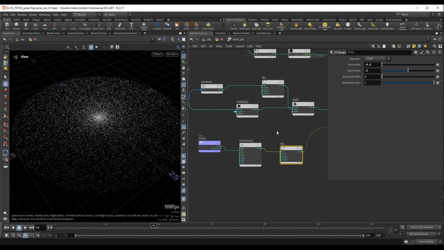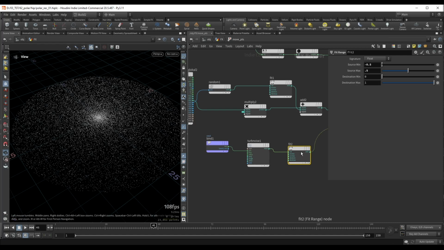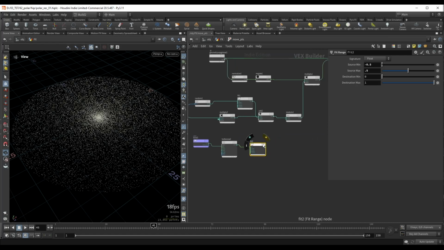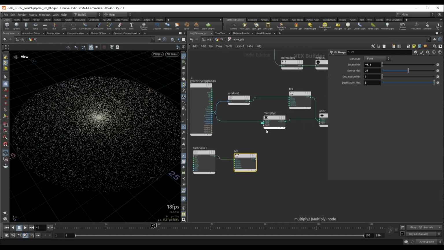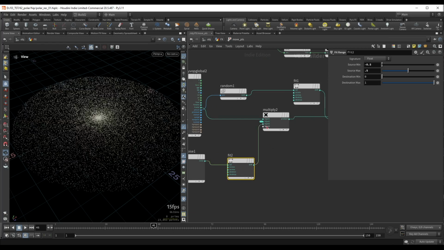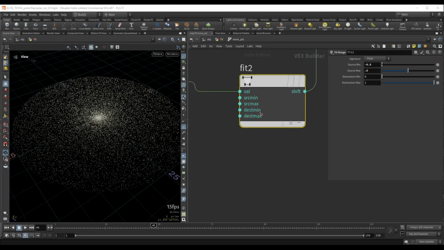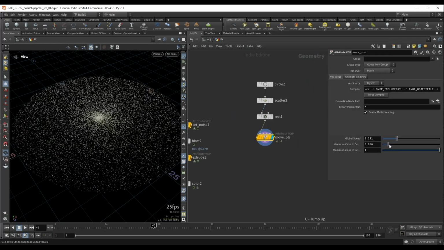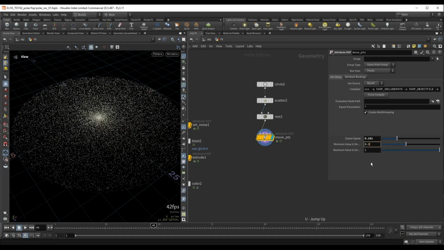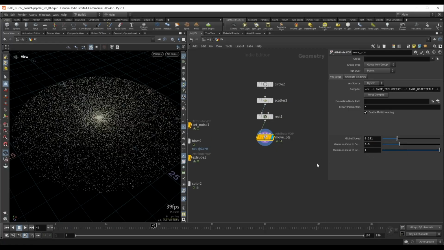So now this is the value that I want to use for our multiply. I'll disconnect this from our color, drag this over here while holding Shift, and plug this in our multiply instead. Currently we have the minimum and maximum speed for the points at 0 and 1. We can promote these as well to the top level, and if we go up, let's say the minimum speed will be something like 0.3 and the maximum speed we can keep at 0.1.